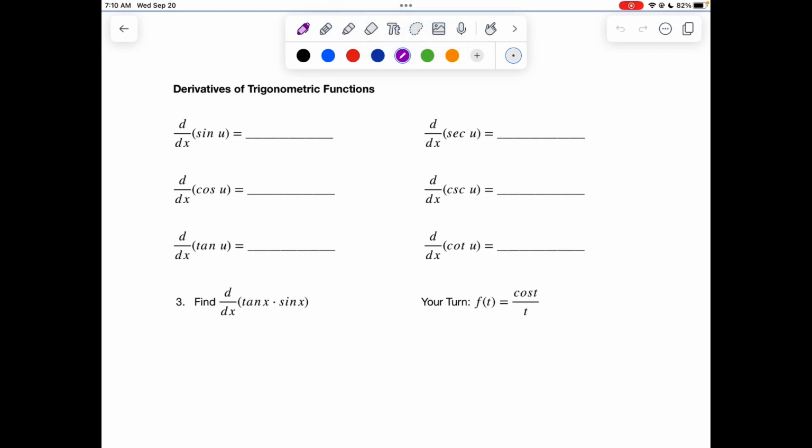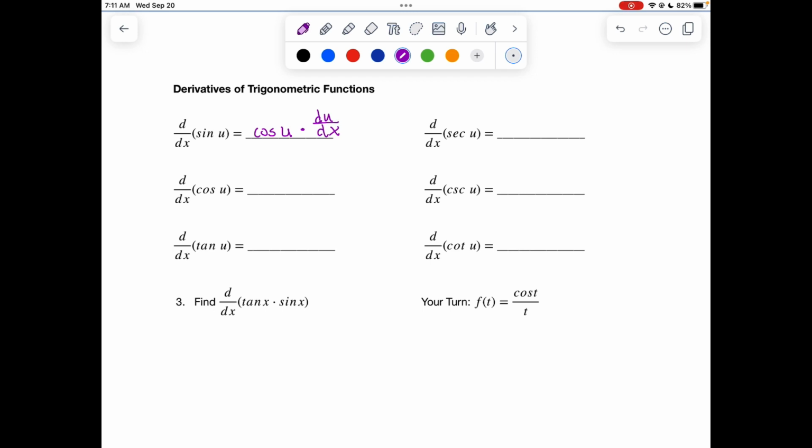Okay, today we're going to learn about the derivative of trigonometric functions. And a lot of times we're going to use the chain rule when we deal with this. So as you'll see when I did my formulas here from the notations, I have the derivative with respect to x of the sine of u. So let's see what that would be equal to. And that is cosine of u, and then times the derivative of the inside function, which is the derivative of u with respect to x.